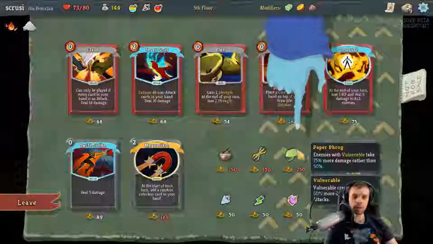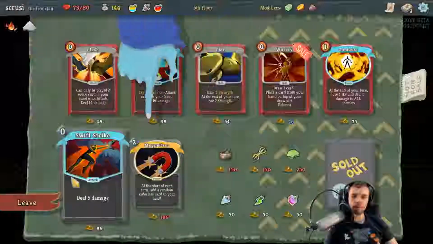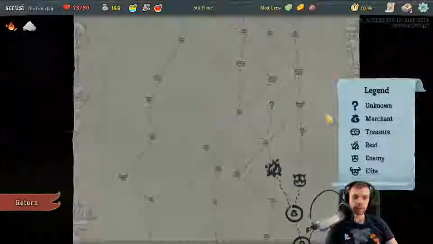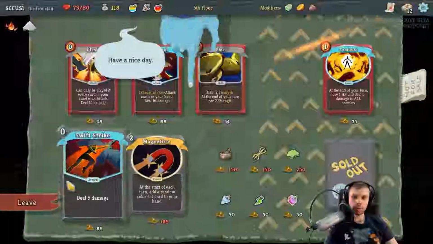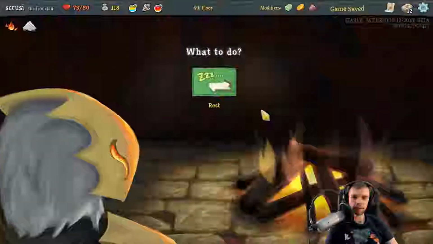Shame for the Singing Bowl and the Paper Frog here. Don't think I picked any of these up yet. The Warcry is tempting, but we need to upgrade it for it to be any good. Actually, since we have a campfire coming up, and we have nothing to upgrade, let's grab this Warcry. And go to the campfire.